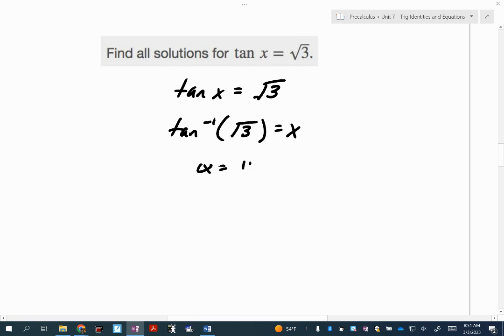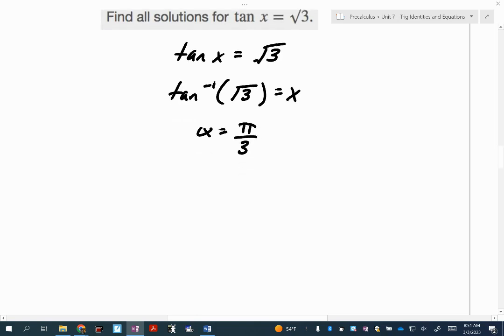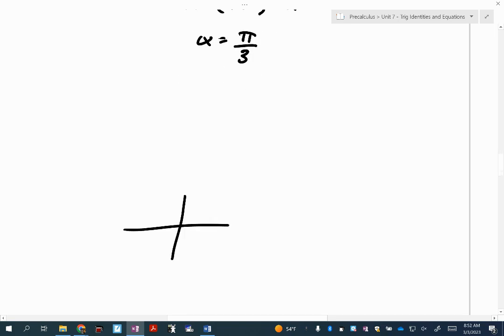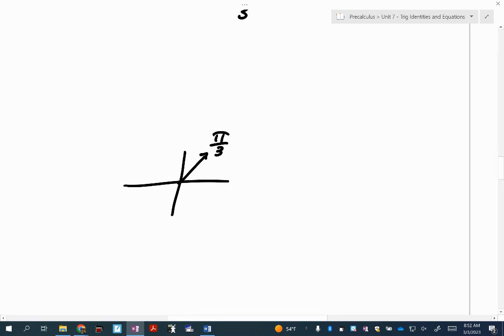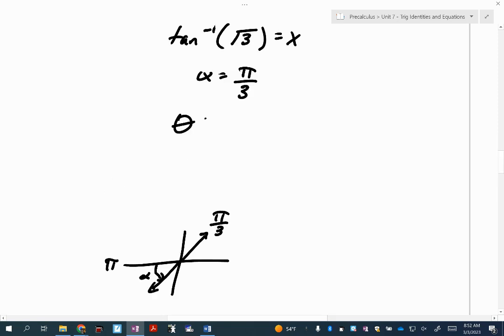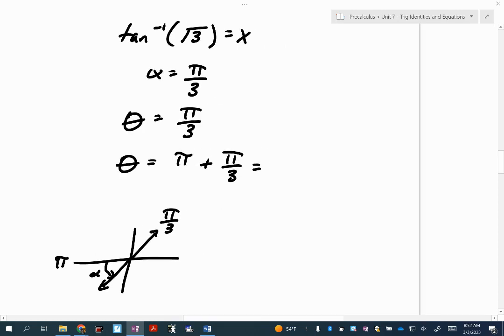So my reference angle is going to be pi over 3. So I'm looking where tangent is positive. Definitely positive in the first quadrant. We know that one is pi over 3. But in terms of the other one that we have, tangent is also positive in the third quadrant. So that's pi plus that reference angle of pi over 3. So one of my answers is that actual reference angle, and the other one is going to be pi plus pi over 3. So getting a common denominator is 3 pi over 3 plus pi over 3, which is 4 pi over 3.